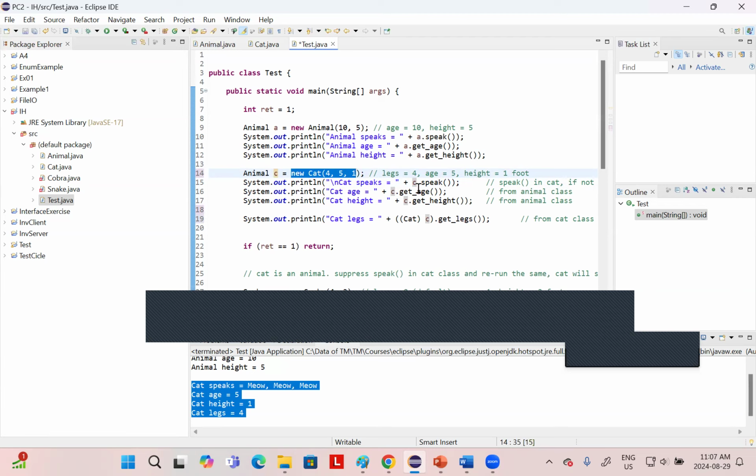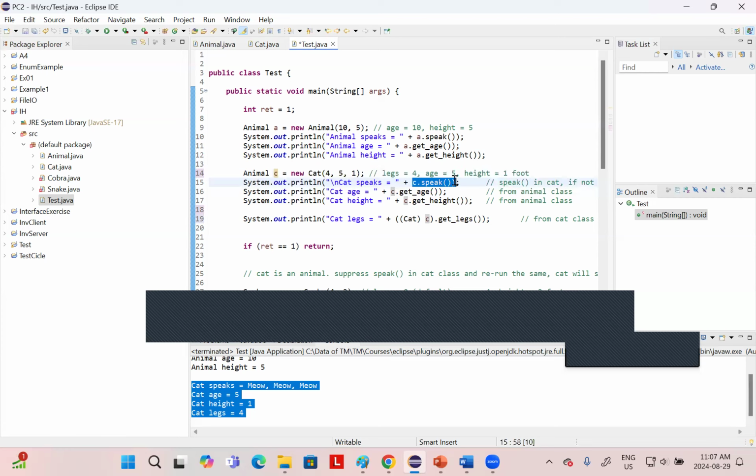So C dot speak, okay? And you say C is an animal. You're asking for C, the speak. So which method will be executed? The one in the animal or the one in the cat? The cat. Perfect. Thank you. The one in the cat, so that is called polymorphism.